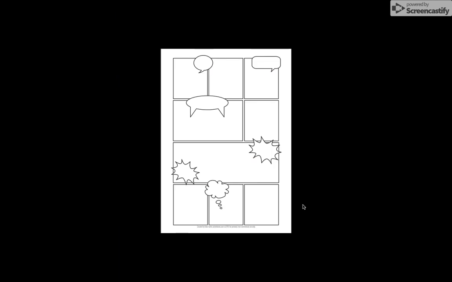After students have collected all that data and they've developed their hypotheses, they are going to make a comic strip about one of their rocks. This is going to incorporate ELA, English Language Arts. They're going to have to give their rock a character, and they're going to highlight how the rock, their character, was made and how it could change over time.